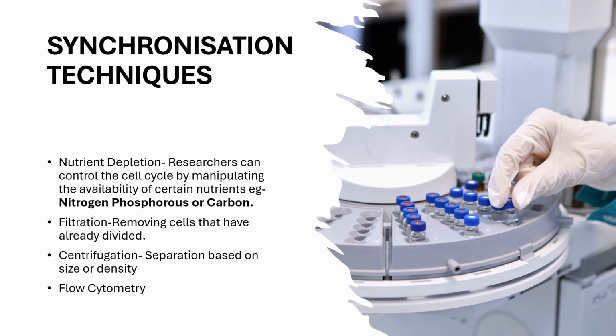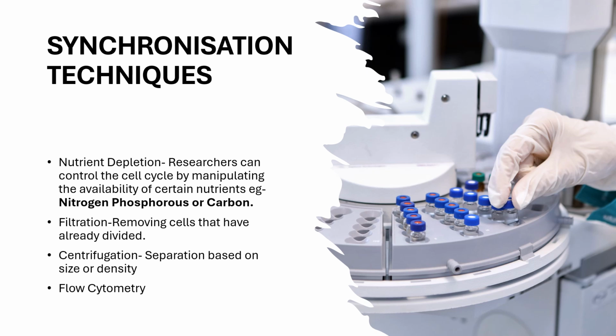Once the nutrient is restored after a period of depletion, all the cells that were halted in the stationary phase due to nutrient depletion will resume their growth at approximately the same time. Thus, there will be cells of around the same age that will enter the exponential phase in a given population. Thus, cells can be harvested at a specific growth phase. The growth rates can be controlled by varying the time as well as the degree of nutrient depletion.